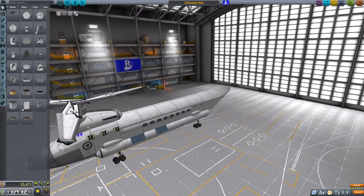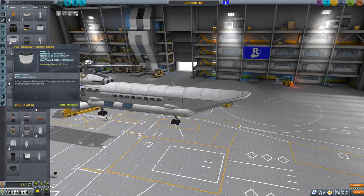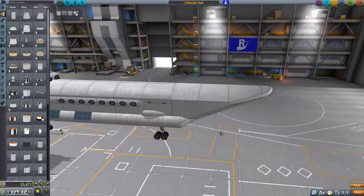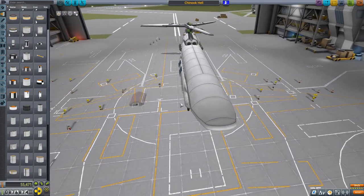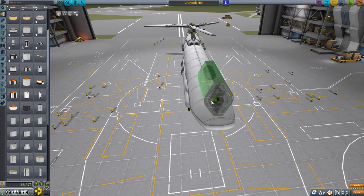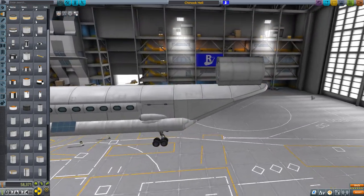create the back now. So what I wanna do here, I wanna kind of get a square fuel tank. Something like that. Double sided. And then put them together. How far back is it? It's right on the back, isn't it? Put them together like that.